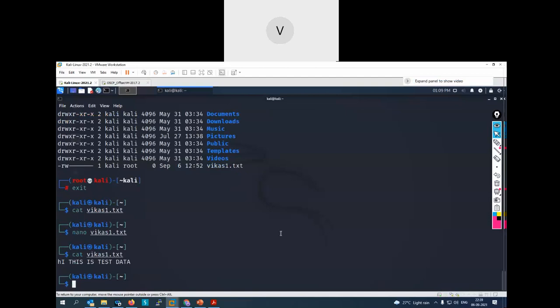Were you able to add data into it? Yes. Why? Because there is read and write. Absolutely. For these two users, root as well as Kali, they are both owners of this file now.